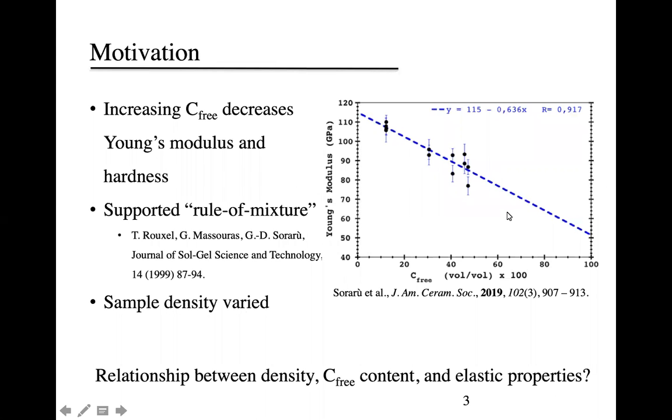Of course, we are also motivated by a study in 2019 by the Sararu group, which found that increasing the free carbon content in SiCO results in a decrease in the Young's modulus and hardness. Incidentally, experimental values also supported a rule of mixture in which the properties of SiCO can be estimated by taking a weighted average of its components, like silica or silicon carbide, and using the volume fraction.